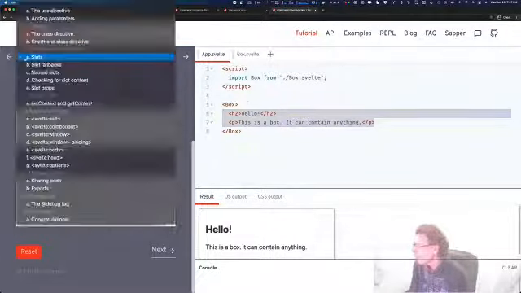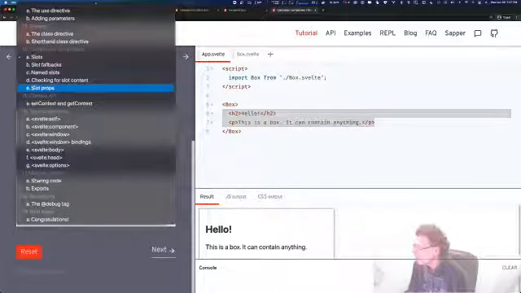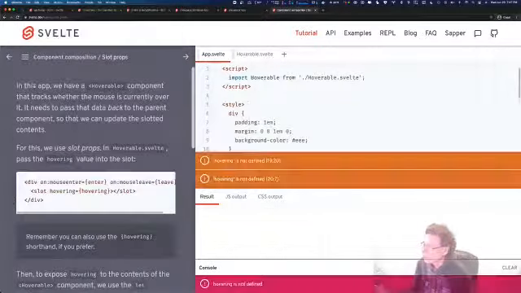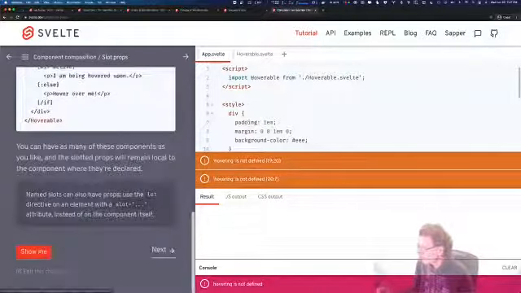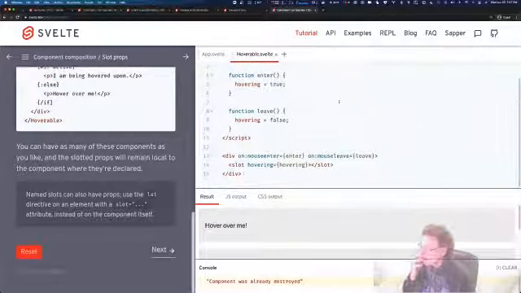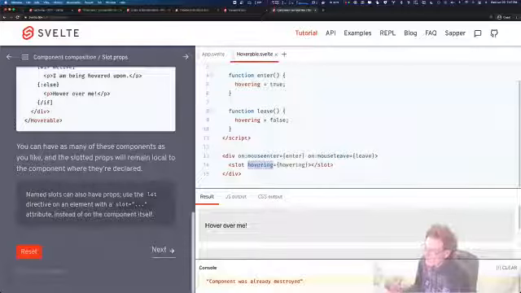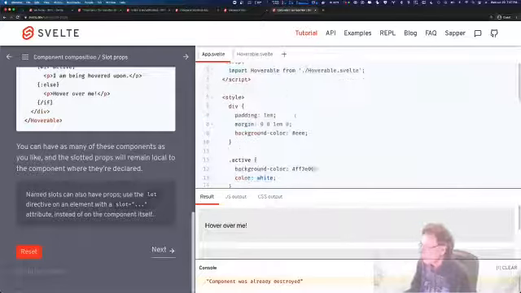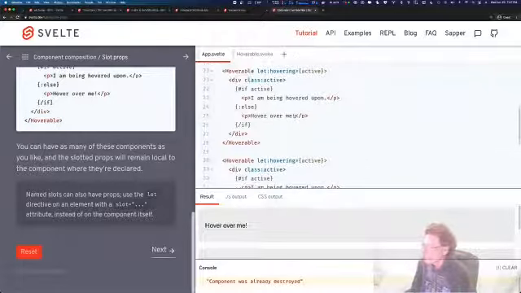They also have, there's a whole bunch of things, I'm not going to go through all of them. Slot props give you the ability, which is really slick. This is a little bit crazy here. They give you the ability to basically say, I want to pass some local data, in which case here is hovering. I want to pass that into the slot.